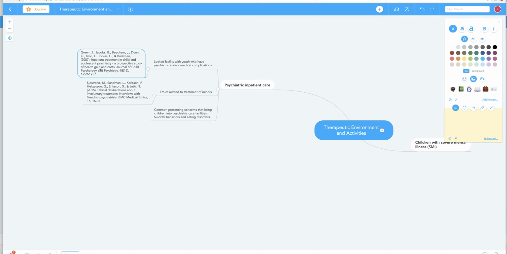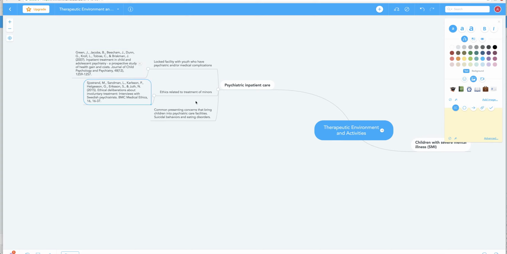And to add a reflection, so my summary and reflection on the article, all I have to do is start typing right here. My reflection: a summary of the article, and then a reflection. I type it in here, and when I click out of it, you can see it will show up in a box right here. You can type this in a separate Word document and copy and paste into this little yellow colored box, or you can type it as you read the article and you want to reflect on how it specifically applies to your site.